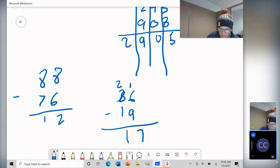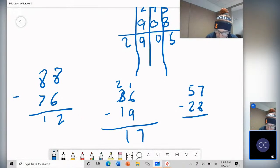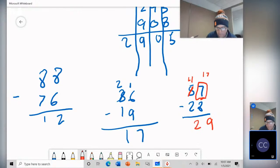Okay, let's do another one we have to borrow. We have 57 minus 28. We look again here, we're going to see the 7 is smaller than the 8. Okay, so we're going to have to borrow 10 ones from the 5. So that's going to be 4. And now this becomes 17 minus 8 is 9. And the 4 minus the 2 is going to be the 2.